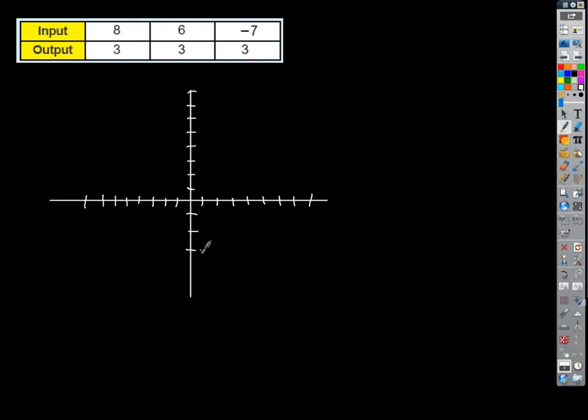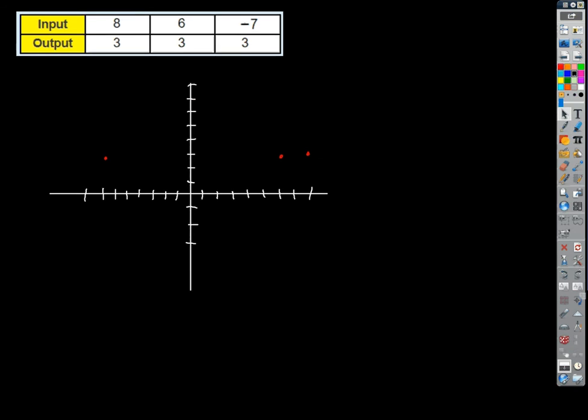On this one, it's going sideways. Well, so horizontal, they line up horizontally, don't they? So this one's over 8 and up 3, this one's over 6 and up 3, this one's -7 and up 3, and notice that they line up horizontally. Okay? I mean, just interesting, right? Not a huge deal, but that's just how that manifests itself, right?